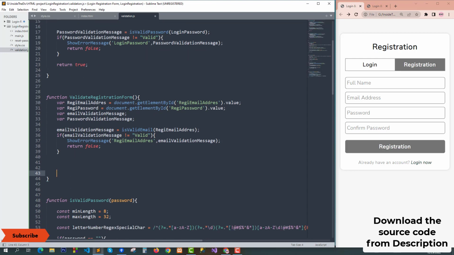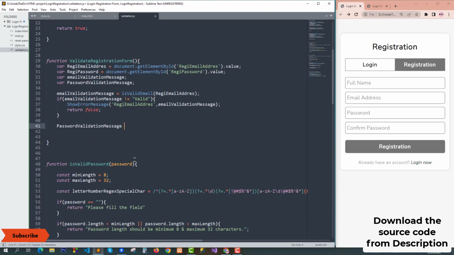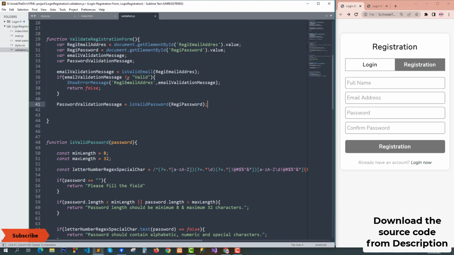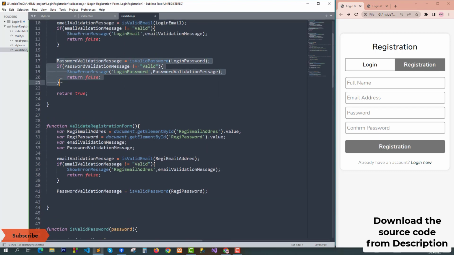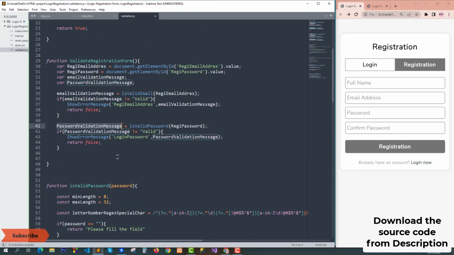After the email validation, this variable will take the message from is valid password. Password is our resi password. Copy everything from here. This is our message, and if it is not valid, then we will show this message under the resi password box.